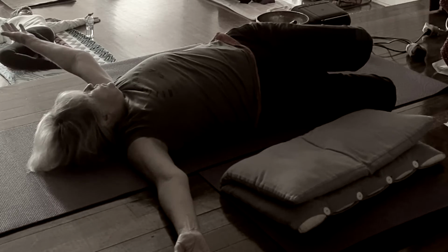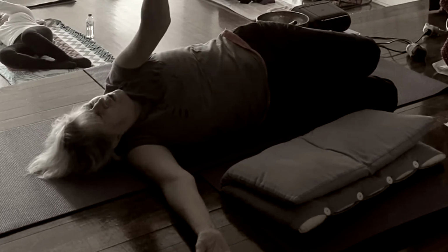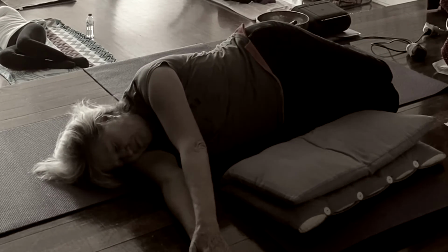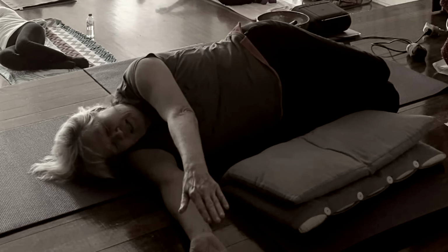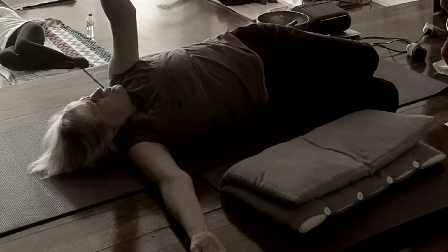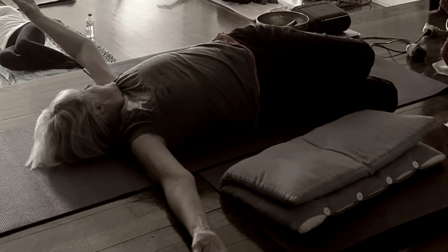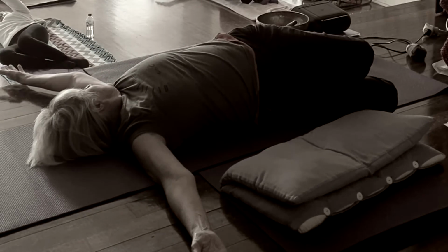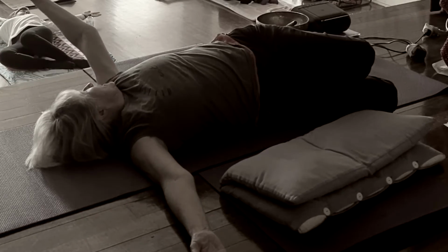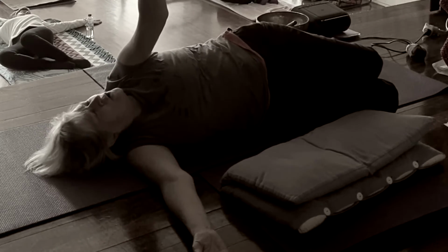Slowly moving your left arm up and across so your hands are together. Then breathing in, your left arm floats up, your eyes follow the hand. As you breathe out, your arm floats back. The inhale, floating up. The exhale, floating down. Find your own rhythm.